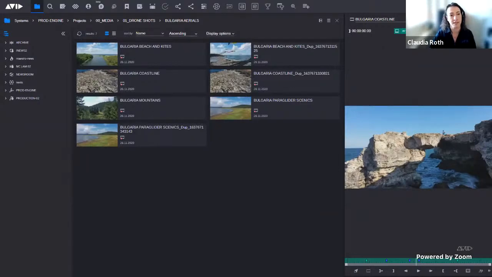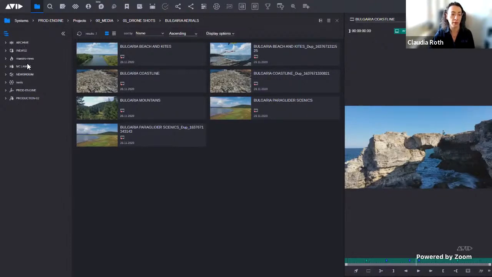MediaCentral Cloud UX is a web browser-based application that, first of all, links into my backend systems. So Craig said that we're integrating with all of our existing production management systems, media asset management systems, newsroom systems, and so on. So in the MediaCentral Cloud UX web browser that you currently see on my screen, is basically here on the left-hand side.